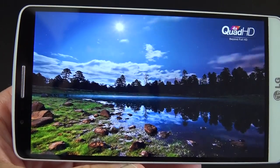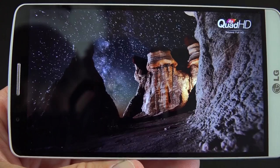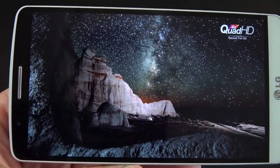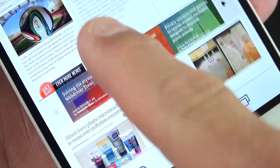538 pixels per inch, beating the mid 400 pixels per inch of the other devices like the GS5 and HTC One M8, and a big jump from the 326 ppi in the very small 4-inch iPhone 5S. Now with all those pixels, you get really sharp text because it is rendered by the device.